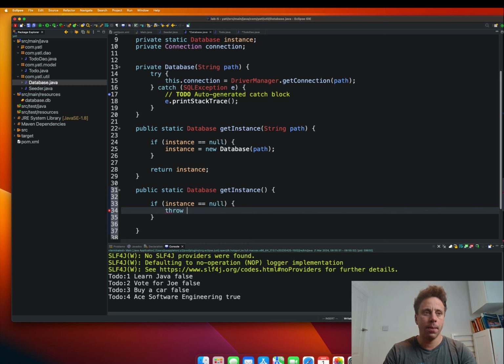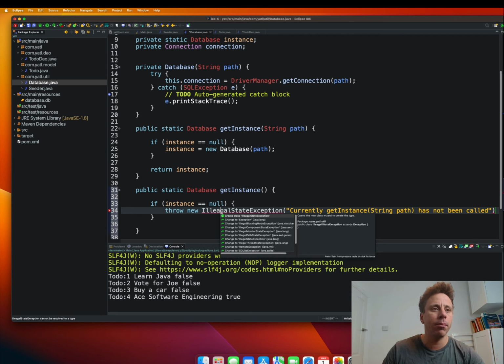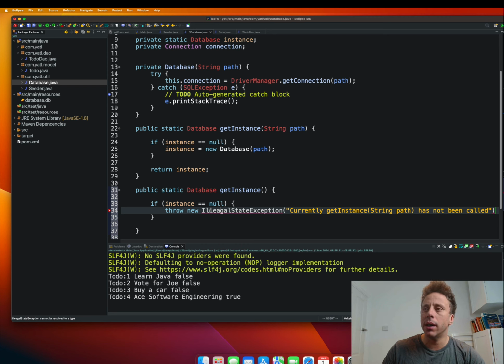We're going to throw new IllegalStateException, and we're going to say, actually, let's just put in something really simple: currently, getInstance has not been called. Okay, so we're going to throw an illegal state exception. So let's just import. What's it saying here? Have I spelled this wrong?